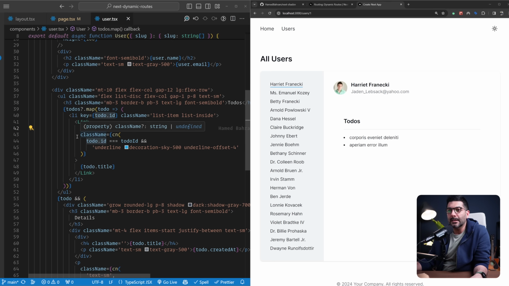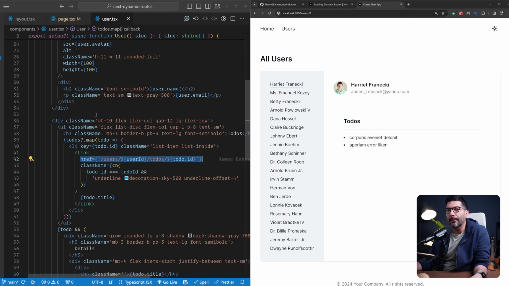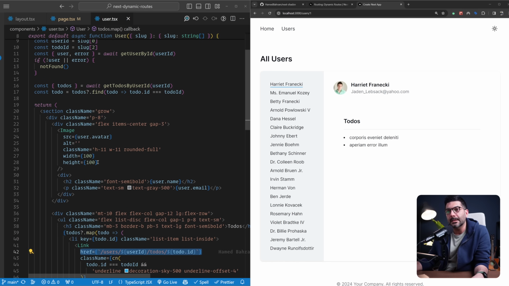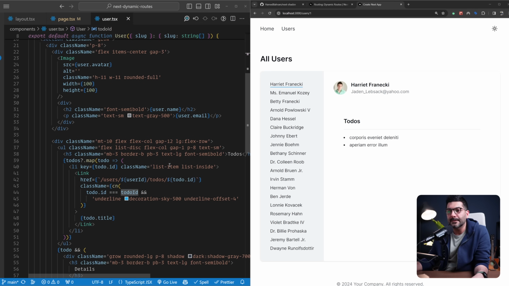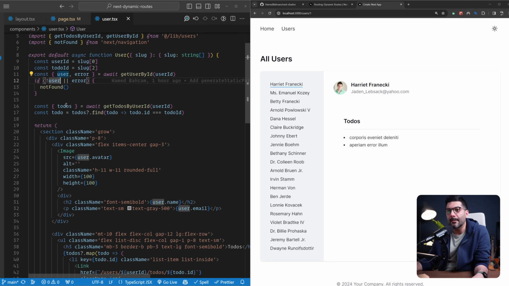Once they click on any of these to-dos by going to that route, they're going to end up on this same component again because this is a catch-all route. It catches all the subsequent segments. So it gets caught in here again, but this time around, this to-do ID would have a value because now we have set this to-do ID to this segment. Therefore, when we're mapping over the to-dos to find this specific ID or the one that matches here, this to-do would actually be an object.